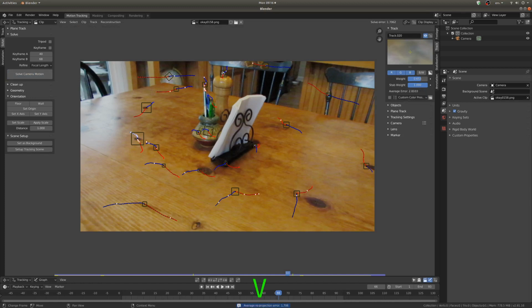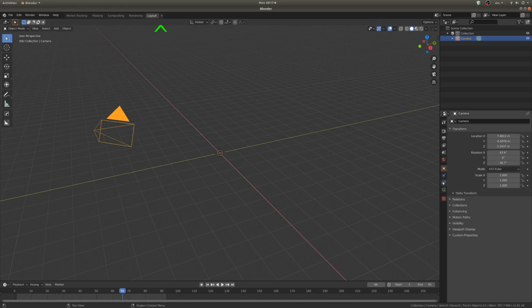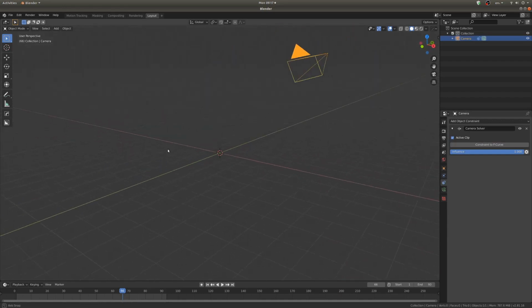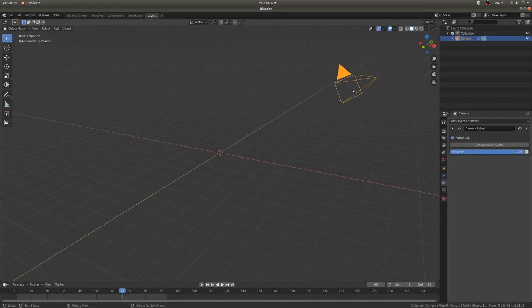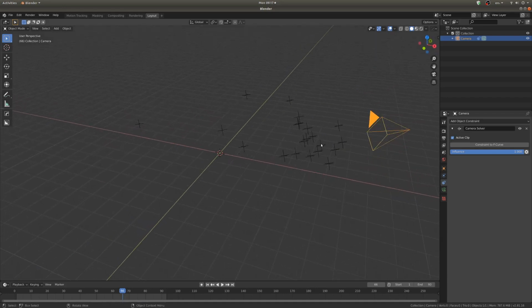And if that's all set up, you can hit Solve Camera Motion here, this big button, and the lower the number down here, the better. 1.7 isn't that bad. Once you get up into the 3 area, you might want to work on your track some more. So I just hit the plus icon and added in a new layout tab to work with the 3D space. From here, I'm going to select my camera, go into the Object Constraints tab, and add a camera solver constraint.